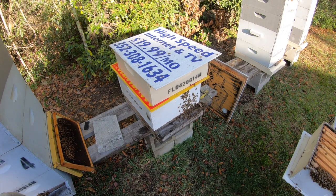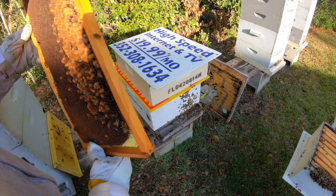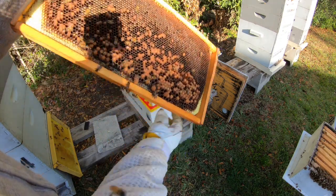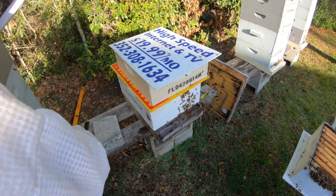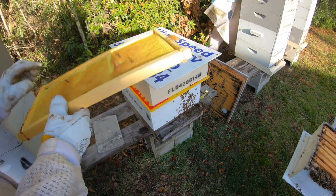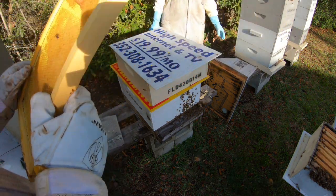All right, what we got here is my drone layer. They are doing stuff like that. It's got queen cells, there's probably 20 of them in there. I'm gonna take them back over in the trees back there, shake them all out.